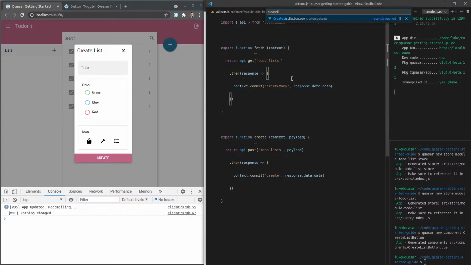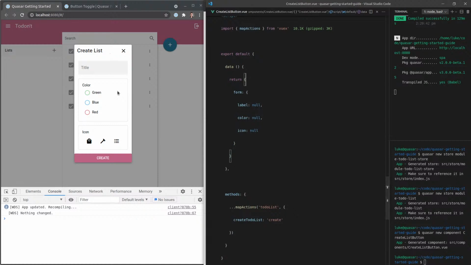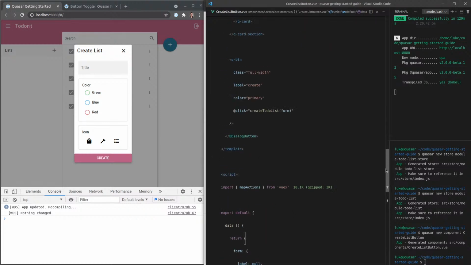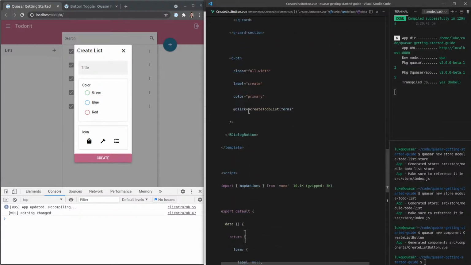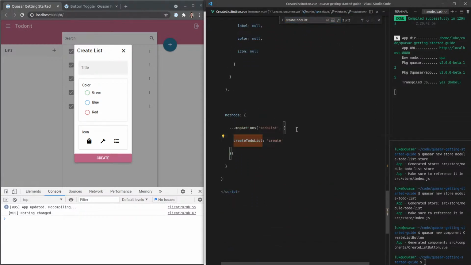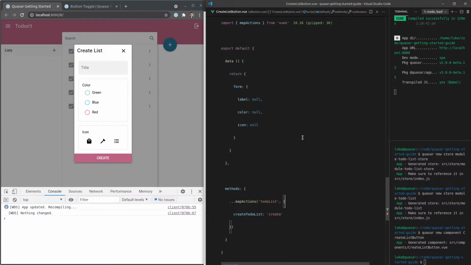So let's go to create list button, which is this thing here because the dialog's included in the button. And then when you click on that create button and it creates the to-do list, we then want to actually close the dialog.